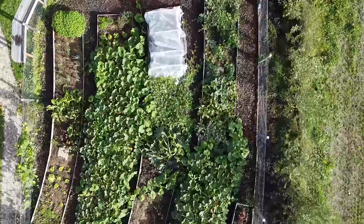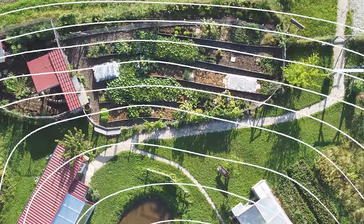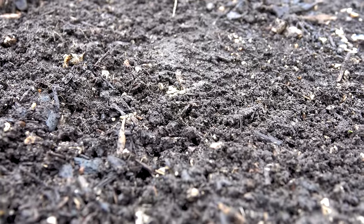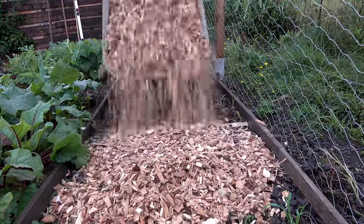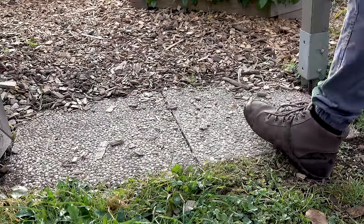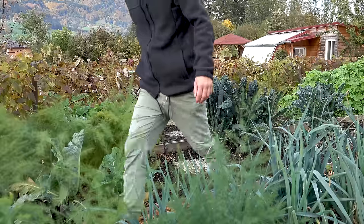What is easily visible from above is that our vegetables grow in long beds with a curved shape. The shape is no coincidence — they follow the contour lines of the property so that the beds and pathways are level. When it rains, water can't flow away quickly and has more time to soak into the soil. The pathways between our beds are mulched once a year with a layer of wood chips, which help retain moisture and suppress weed seeds brought in on our shoes.